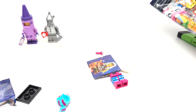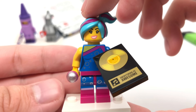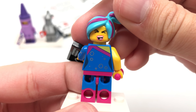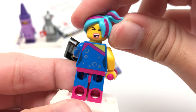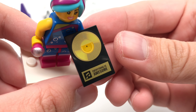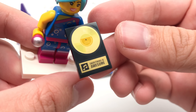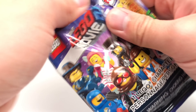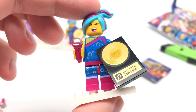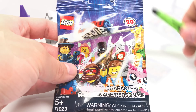Next pack — we have one of the Singers. Actually, that's not just one of the Singers, that's Flashback Lucy, as they call it. I've already seen the movie, and it's interesting seeing how each of these play roles, some of them bigger than others. We have a 2x3 tile that has a printed Everything is Awesome record. Next pack — another Flashback Lucy, jumping off the plate. If you live in the United States, I've even heard of these being spotted at Walmart already, so go check that out.